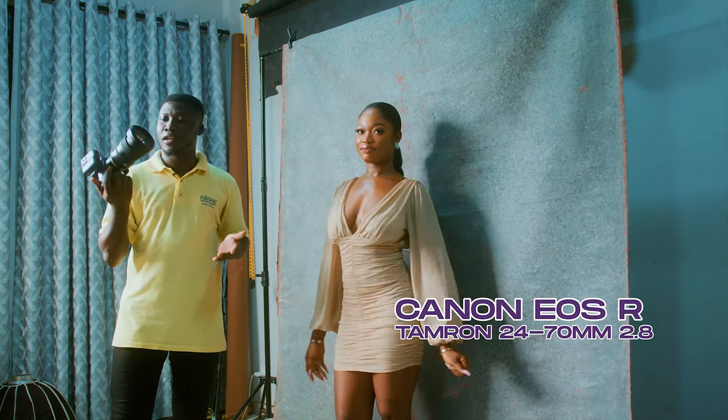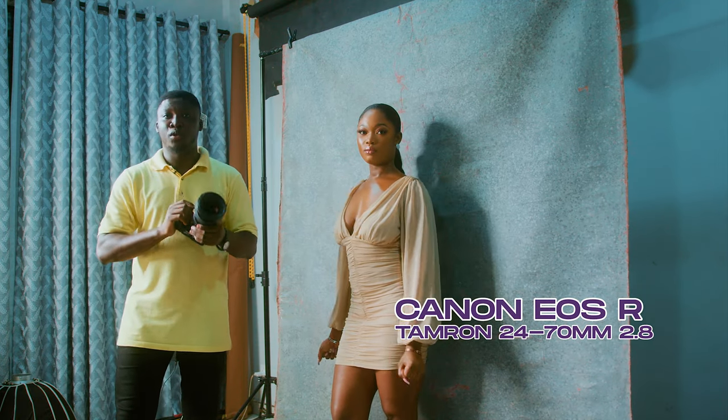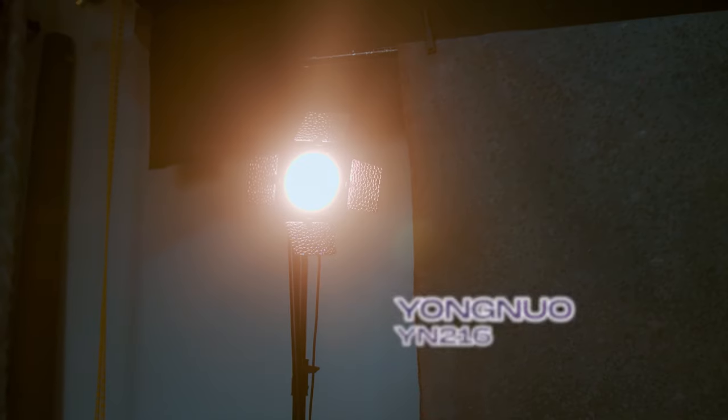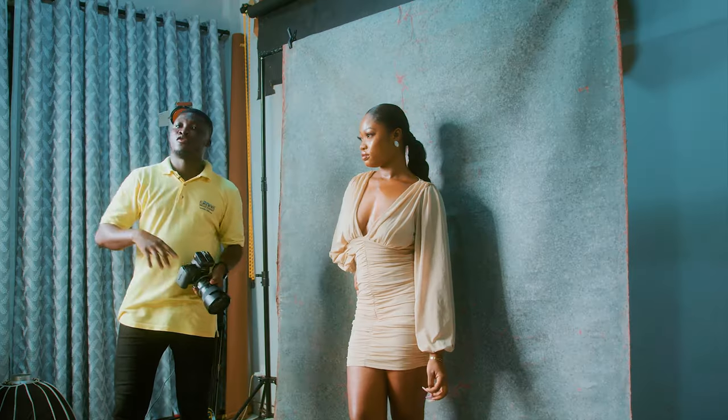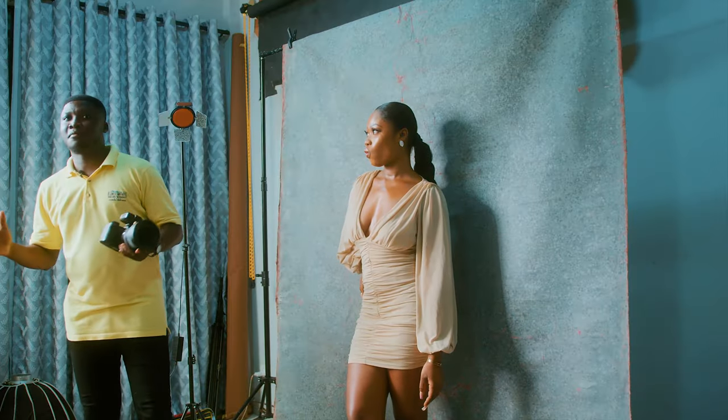So I'm shooting with the Canon EOS R, coupled with the Tamron 24-70mm f/2.8. And behind me is this small LED from Yongnuo, the YN216. With my key light shooting through the softbox is the AD600BM, and it's going to serve as my key light.